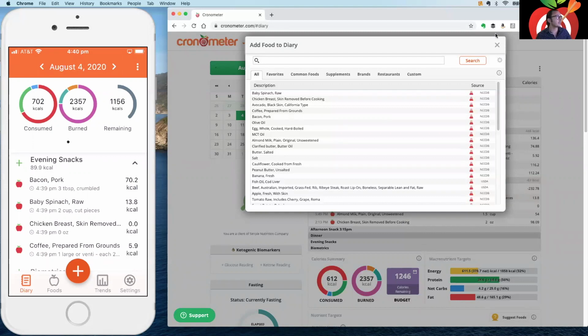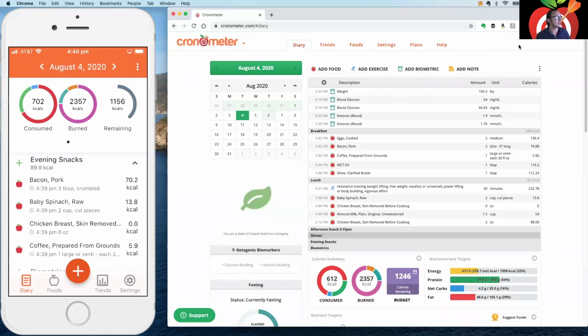So I'm going to switch back to the web app for a second, because now I want to talk about diary management. Now that you have some things logged here, maybe you're following a program, maybe you're eating the same type of thing every day and it doesn't vary all that much. I know I wouldn't want to log a whole day's worth of food that's the exact same as the previous day. So we have a couple of tools available to you to make that a lot easier.